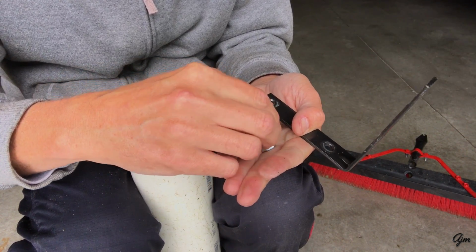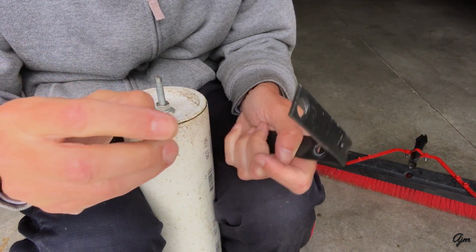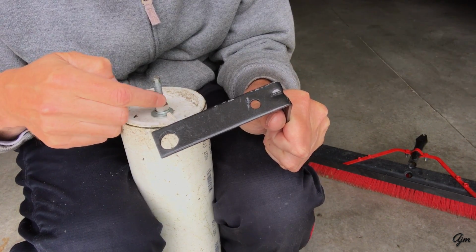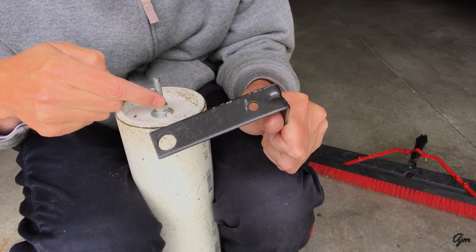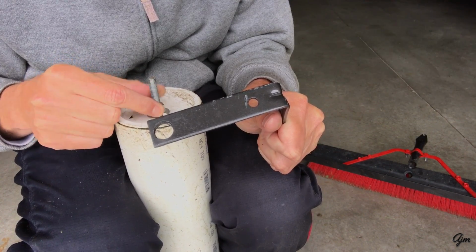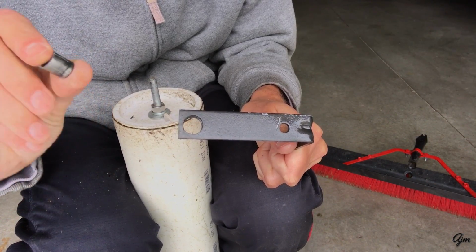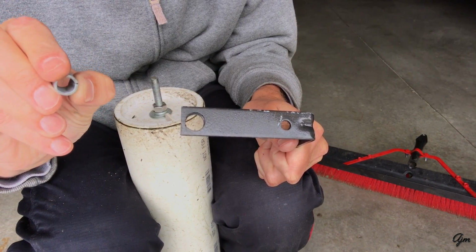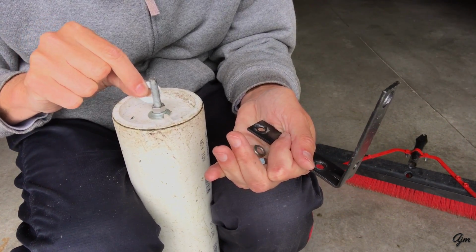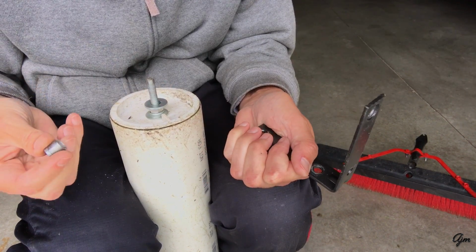And what I'm using is a 5/16 inch spacer because I don't want this rubbing up against the threads on my rod, because over time that'll wreck the threads, and then if I ever need to take this back apart, I won't be able to get these nuts off. So I wanted something to protect the threads, and I had these 5/16 inch spacers laying around, so I decided to use them.